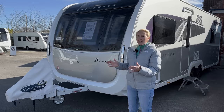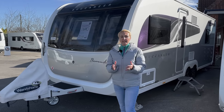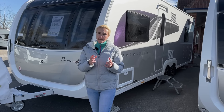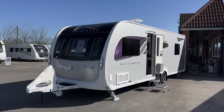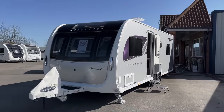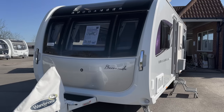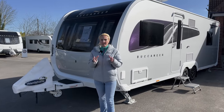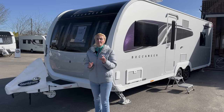You cannot see into this van but you can see out. Size-wise it is a big caravan — it's a twin axle. In total length it's 26 feet and 10 inches, or 8 meters and 18 centimeters. It's a wide caravan at 8 feet in width. Weight-wise, the Barracuda is very heavy at 1,990 kilograms, with a payload of 159 kilograms.